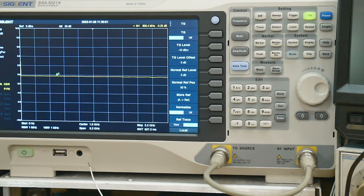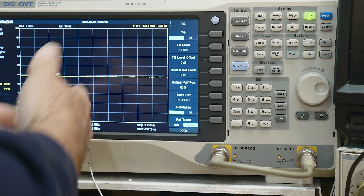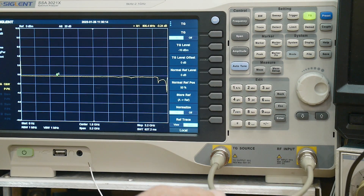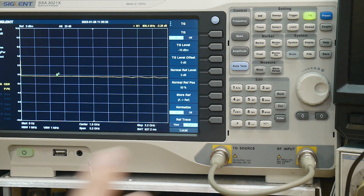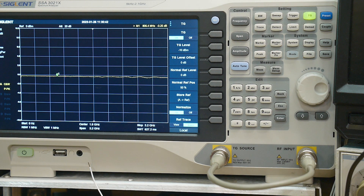I have a BNC to BNC cable going from input to output, and you can see when I flex the cable you get noise injected into the signal. That's one of the reasons people ask why certain cables are so expensive — one reason is they're low noise. You can buy low noise cables that when you flex them, they don't create noise. They're better shielded, have better transmission characteristics, better bend radii. There are a whole bunch of reasons why expensive coax is expensive. This is an HP cable and it's reasonable.